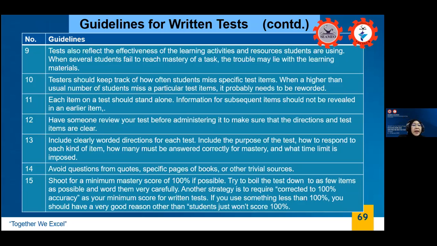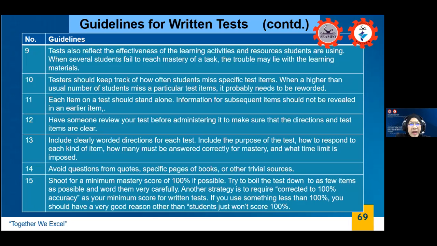Okay. Number 10, testers should keep track of how often students miss specific items. When a higher than usual number of students miss a particular item, it probably needs to be rewritten. That's why this has to do with how you write, how you construct the question. That's why try to use simple, easy to understand question items.